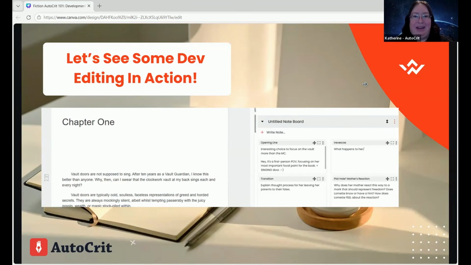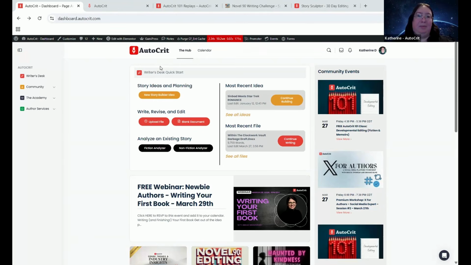Let's do some dev editing in action today. We're going to go back to that fiction book that we uploaded into AutoCrit last week, that we started notating in AutoCrit last week, and see what we can do to make it better. Here we are in the AutoCrit dashboard, the main AutoCrit hub. Just like last week, we're going back to the Writer's Desk tab that we have been hanging out in all of these classes.